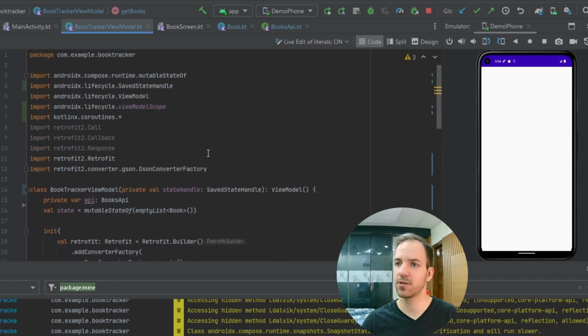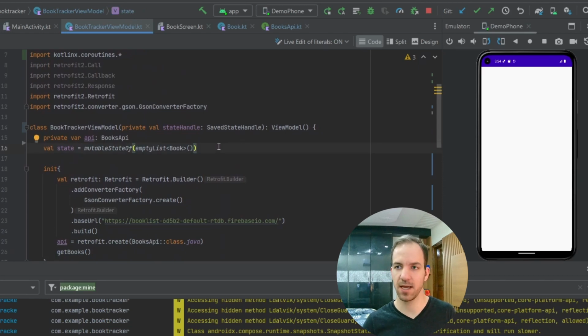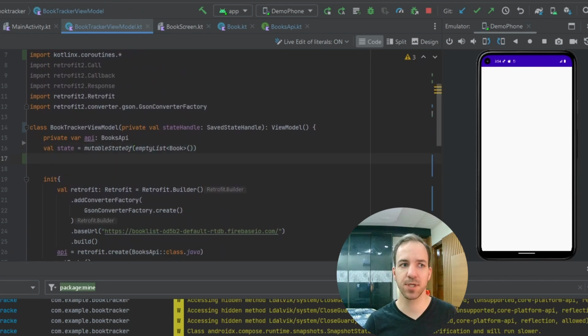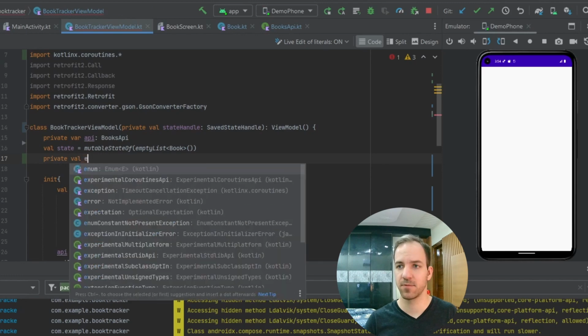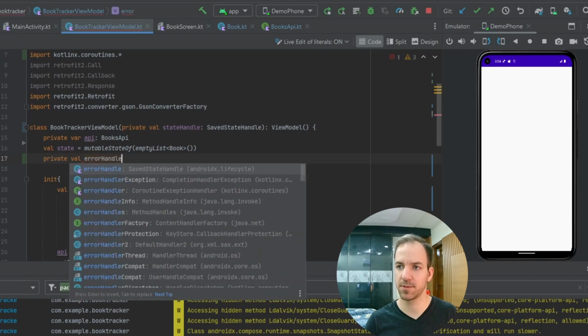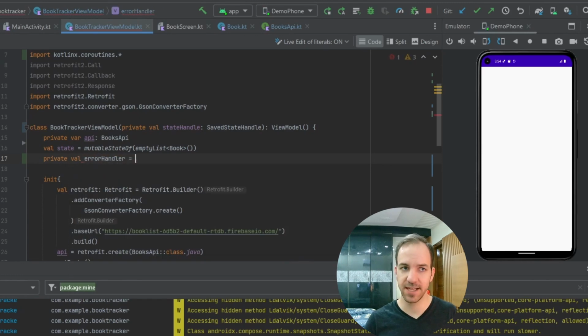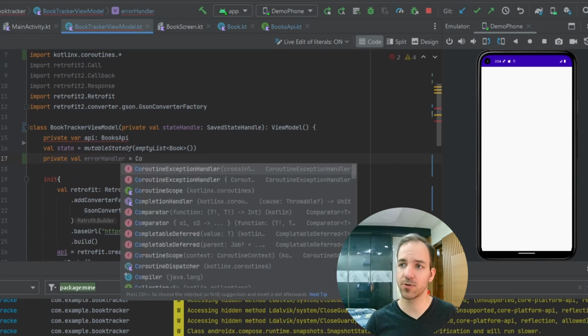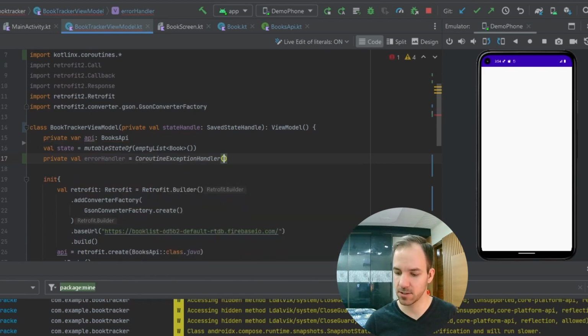So if we go into our view model and up at the top with our members, I'm going to add a new member up here. It's going to be private val errorHandler, and that's going to be equal to a CoroutineExceptionHandler.